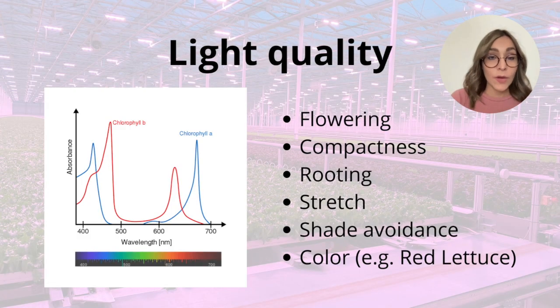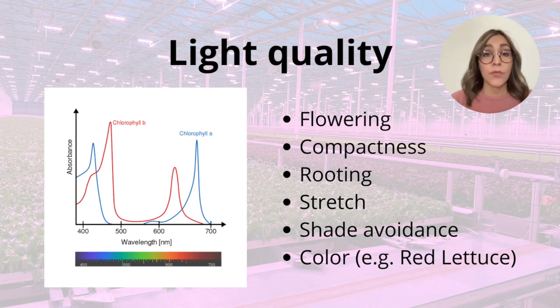Then we have light quality or light spectrum. And we know there are a lot of lamps in the market and they offer a lot of different light spectrums. So, how can we select a specific light spectrum for our plant? First, there is information available about the general recommendations for different crops like leafy greens, strawberry, peppers, and more. However, it's always important to start to learn how different characteristics in the plant are linked to specific colors.